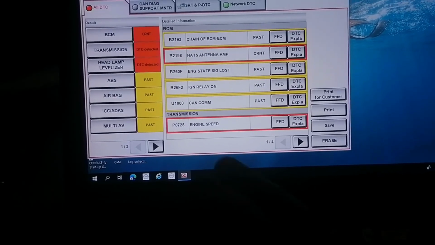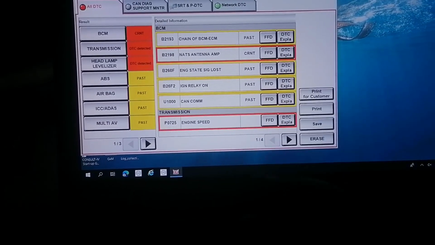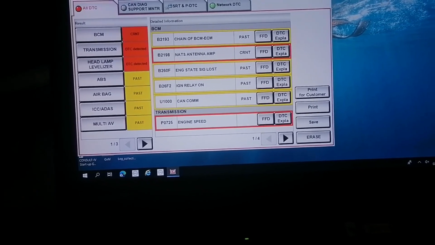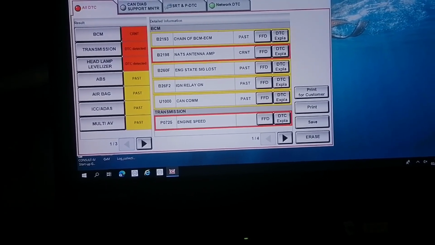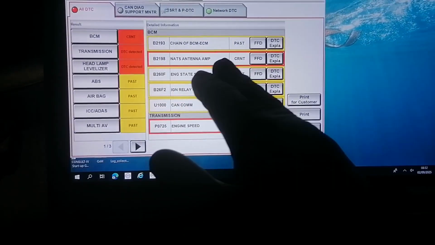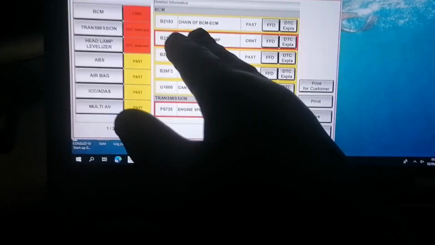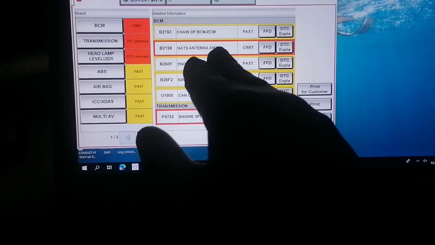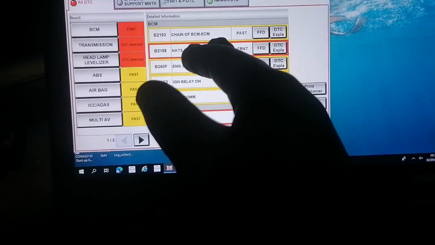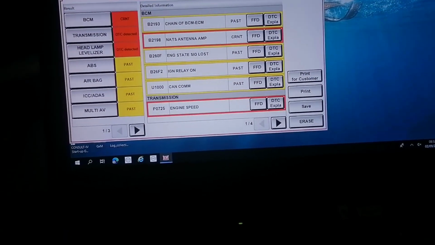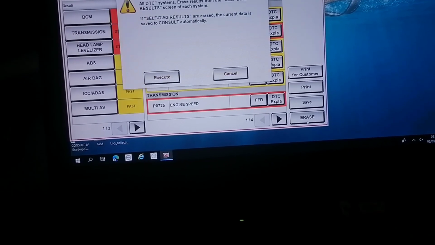The engine speed from the transmission was basically because the engine module was offline, and that's probably because the BCM, body control module, couldn't see the engine control module online. So we're gonna erase all these codes.